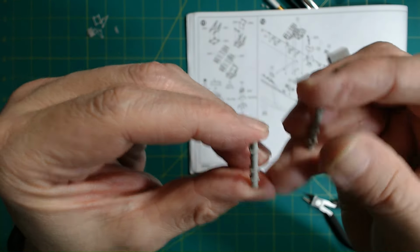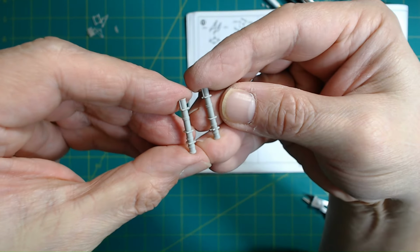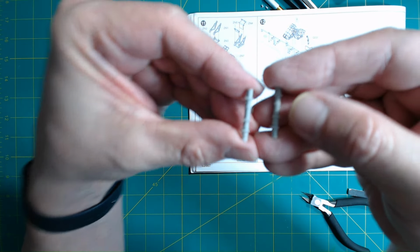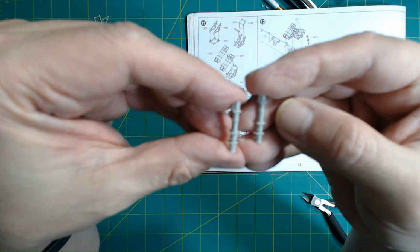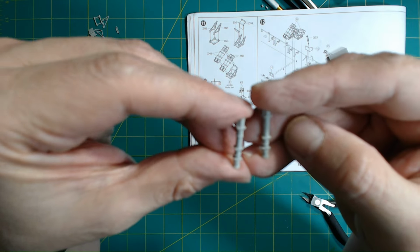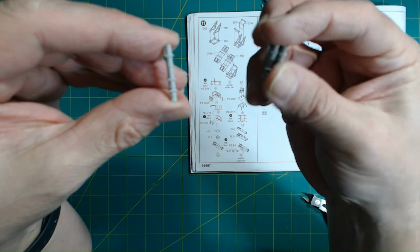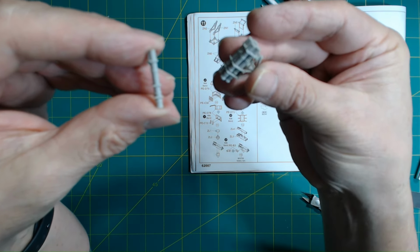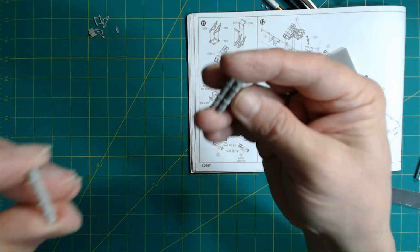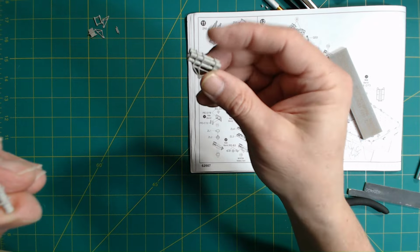Compare. I don't know how well that comes out, but side by side, you can see one has the mold seam, this one does not. Is it the world's best job of cleanup? Probably not. But I'm going to do the same exact thing here, and if you take a look at this here, it passes the one foot rule. I'm looking at it from a foot away, and I don't have any problems with that at all. It looks good. It looks clean.